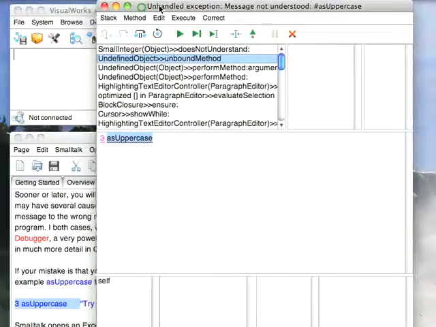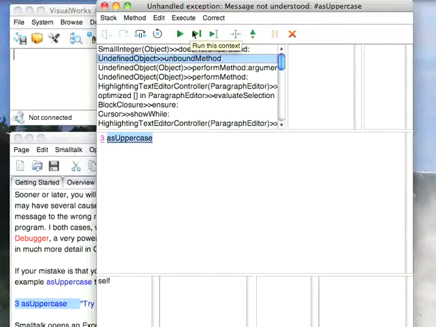Now, if you look up top here, you'll see these options. This is for stepping into message sends. This is for just stepping. So the first one here, you're going to dive down into the implementation, so I'd be going into asUppercase. Here, I would just continue where I was, try to execute asUppercase. Here, I'm going to step over a block. So if I had a block of code I don't want to execute, I can skip over it as if it never happened. Here, I can restart execution from the beginning of this context, meaning this context stack. I can just run, meaning maybe I fixed my problem, I can just run.